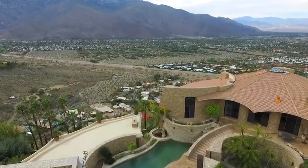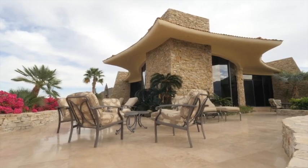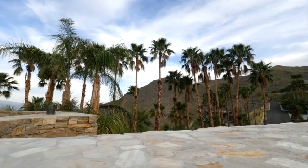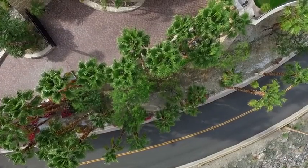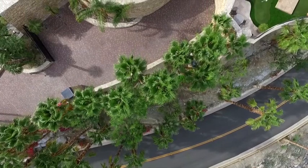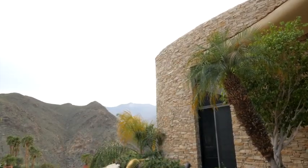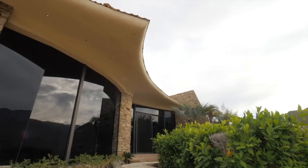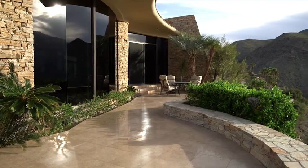This home's outdoor living space has been designed for the glorious sun all year round, as Palm Springs has more than 350 days of sunshine with less than five inches of rain per year. Winter temperatures often average in the 70s — that's why this destination is enjoyed by sun seekers from all over the globe. The name of this estate is La Piedra, translated meaning 'the stone.' There is over 700 tons of Idaho quartz surrounding this property, inside and out.